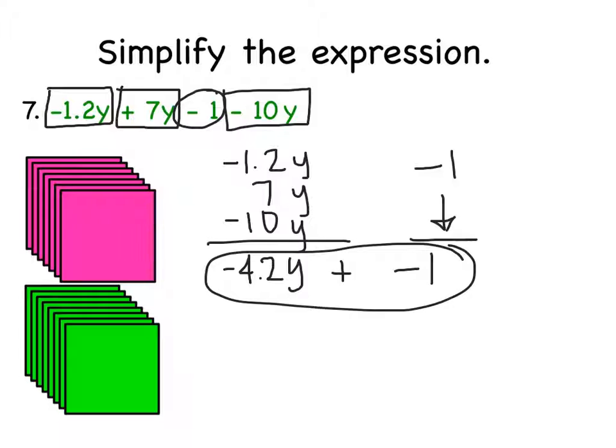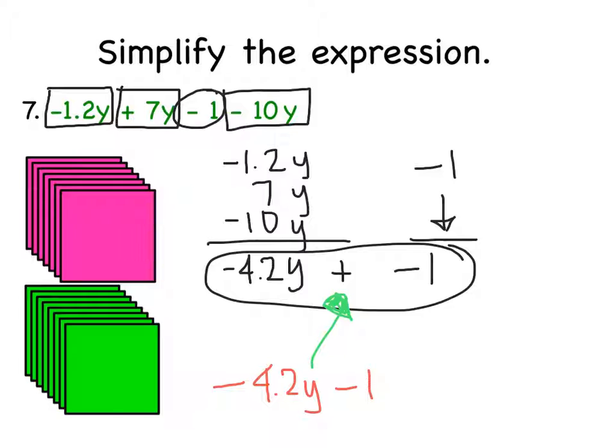Notice that I always want to use a plus here. The sign for the second number might be negative, it might be minus, and that's fine, but I just want you to remember so you don't get confused. If you were to write this as negative 4.2y minus 1, I would also accept that, but I don't want you to write negative 4.2y subtract minus 1, because that's a different number sentence. Okay?